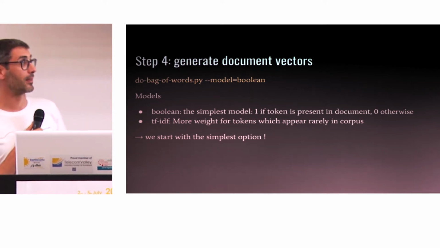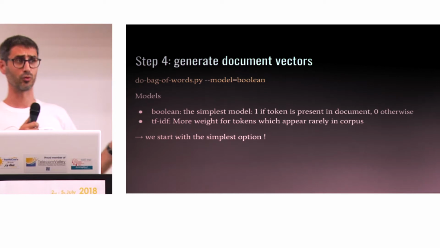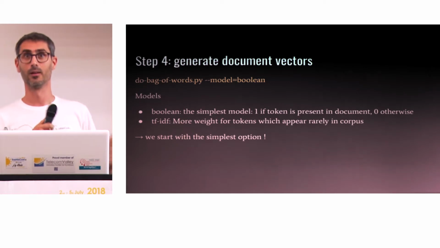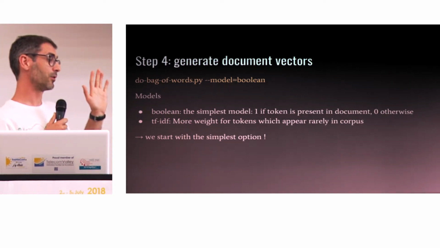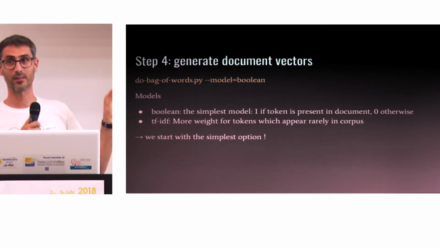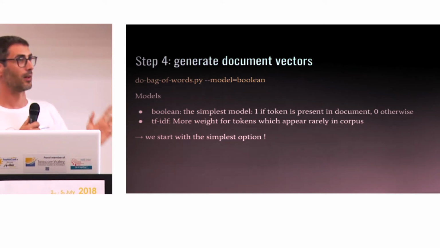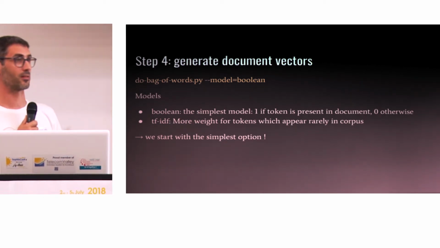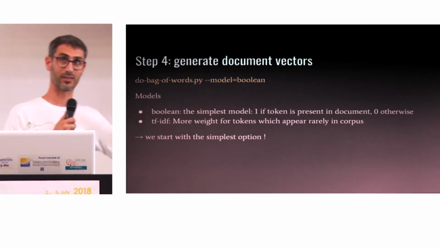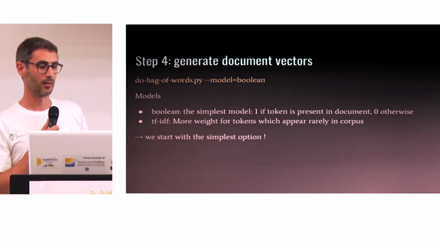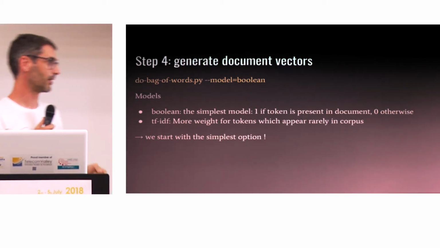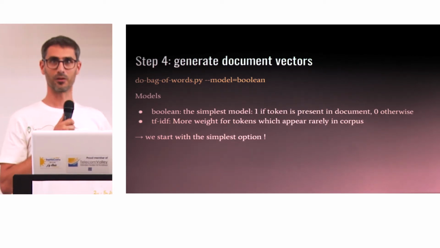So once you have that, I picked the simplest algorithm possible to generate document vectors. It's called the Boolean model for bag of words. So bag of words means you look at all the words in your sentence. If the word happens at least once in the sentence, you put a 1 in the vector. And every other entry in the vector will be zeros. So the vector is of size the number of distinct tokens in the corpus, the vocabulary, mostly filled with zeros. So for a sentence that has 10 words, there will be 10 ones in 100,000 zeros in your vector.